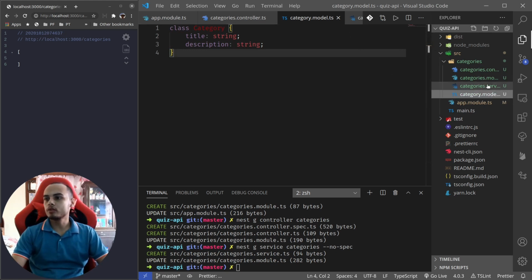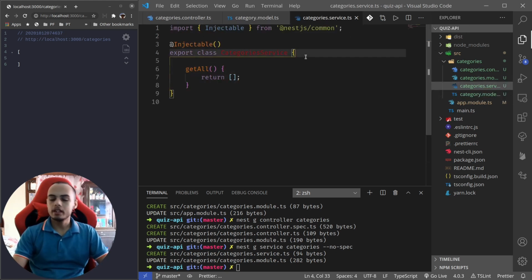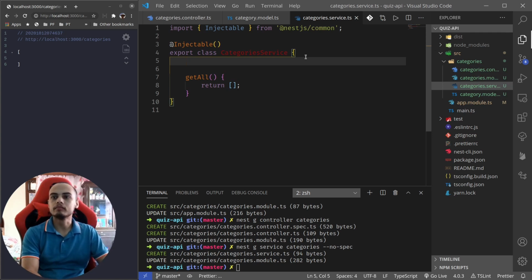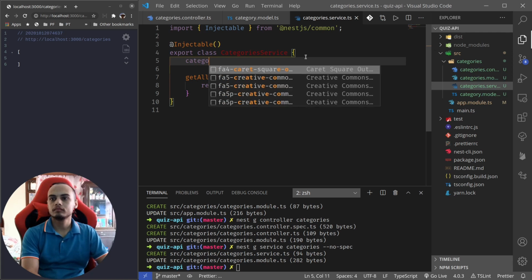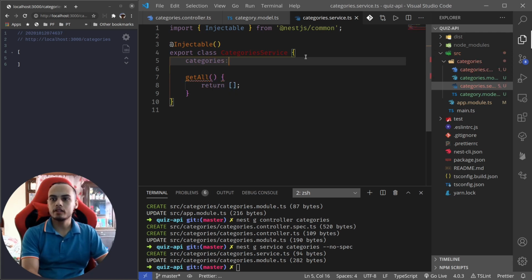So let us go to the categories service. Let us create here categories, that will be a list of category, empty. Let us create an empty list of categories, and this category has to be imported.